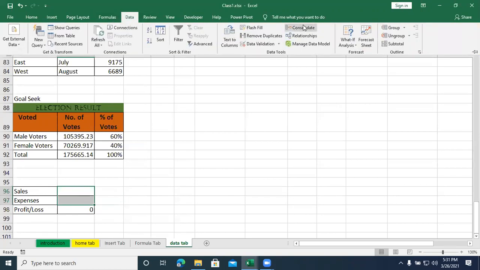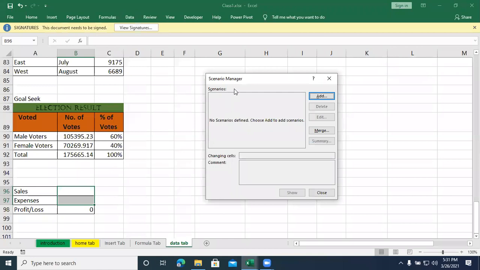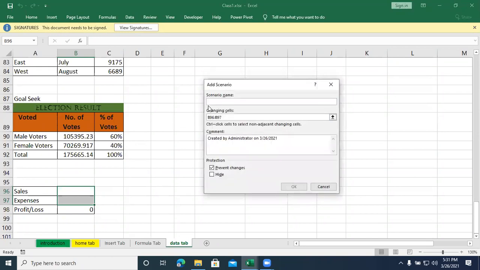Go to data tab, what if analysis, scenario manager. The scenario manager dialog box will appear and you have to click the add button. Click add and add the scenario name. I just start the scenario name with 2016. I just click OK.